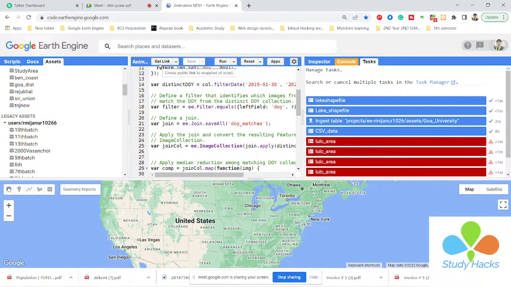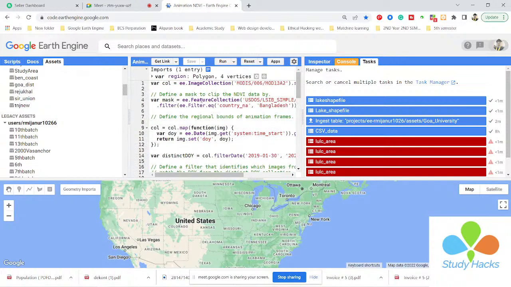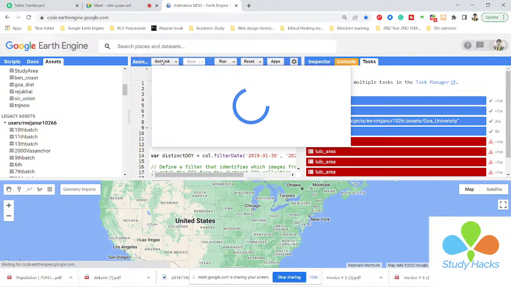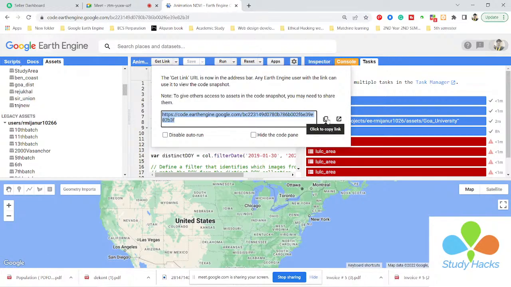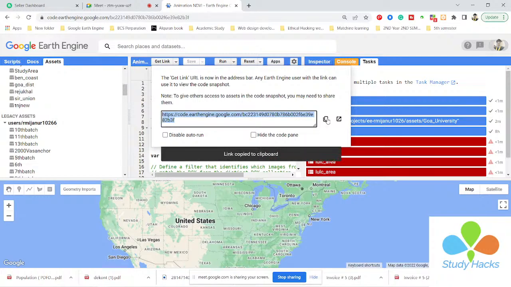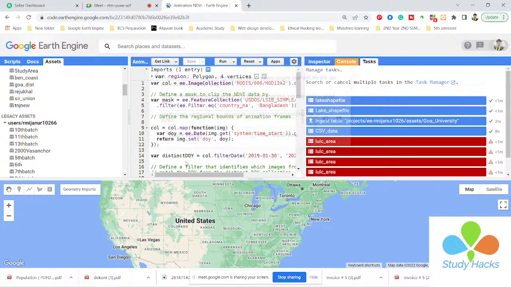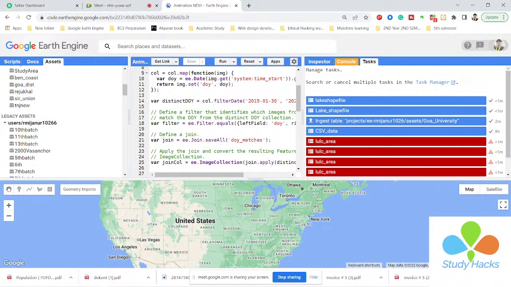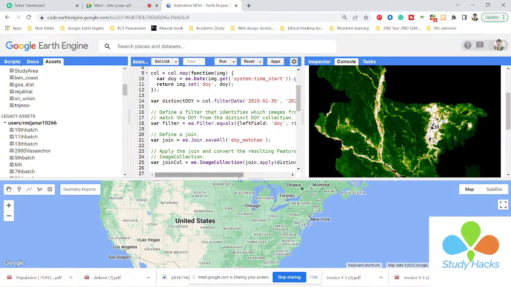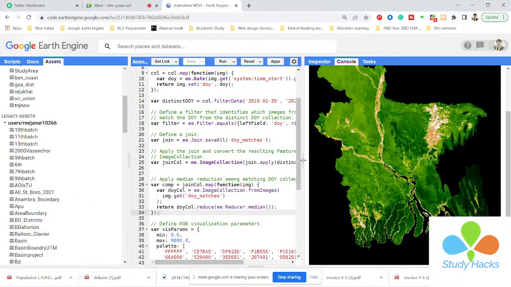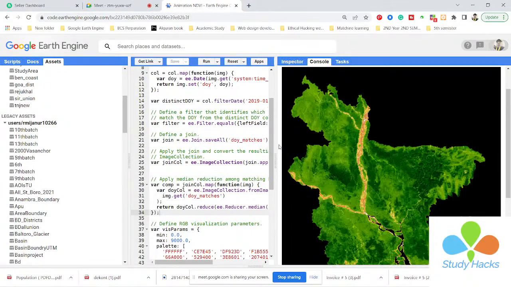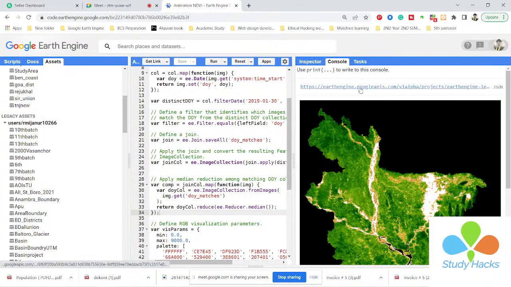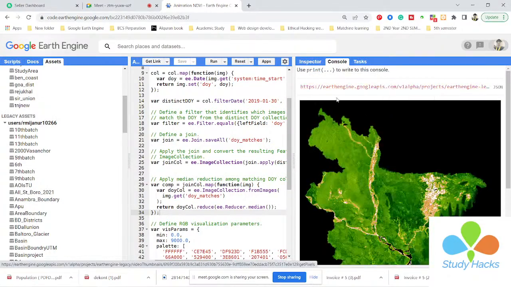Also you can see this is the Get Link button. Mainly this Get Link button works like this: suppose you can see this is the code, and now I want to share this code with you. You can simply click on the Get Link button, and then you can see copy link. Simply click here and share this link with another person. Then this person can also access this code and get the output. Mainly it represents the NDVI animation for the Bangladesh area, for the time period between the years 2019 and 2020. And you can easily share this animation with another person. Simply copy this link and share it with this person.